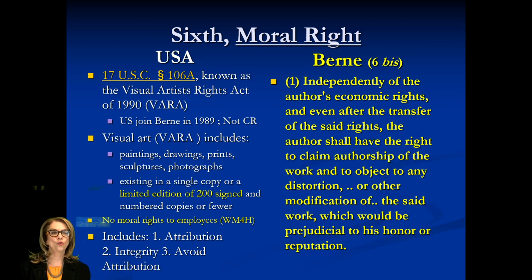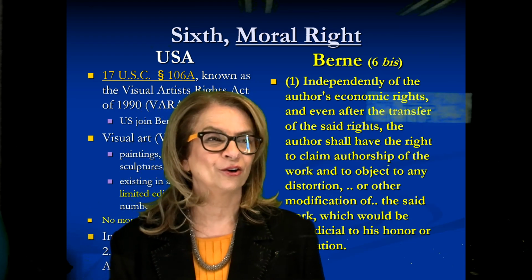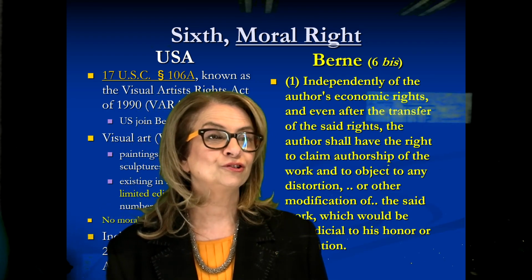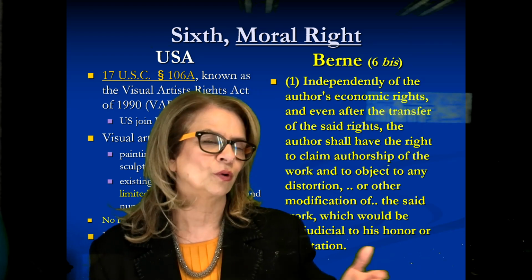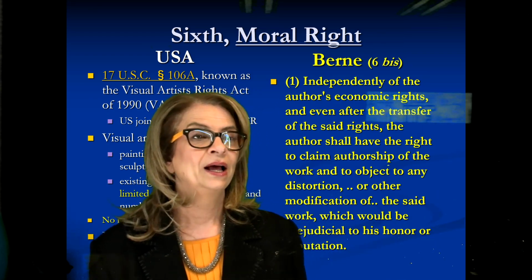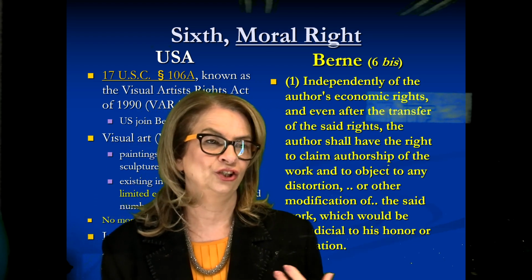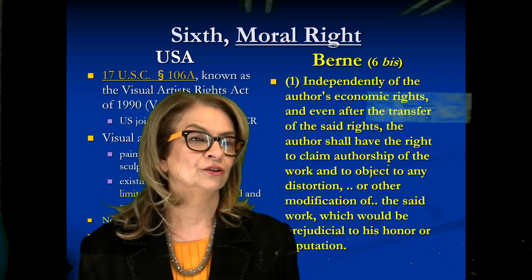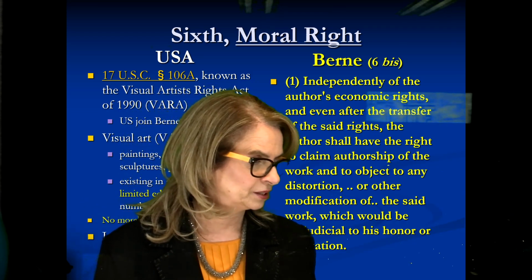Okay, so let's see first in Europe where the moral right stems from. In the Berne Convention, the international copyright convention, we see that independently of the author's economic rights, and even after the transfer of those rights to a third person or a fourth, it doesn't matter. Even if you sell the economic right, the author shall have the right to claim authorship of the work and to object to any distortion, change, or other modification of the work which would be to his honor and reputation.